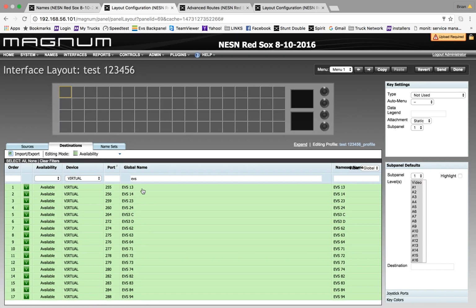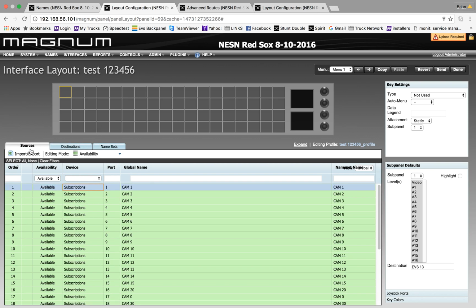I select all, and it's going to add them. And you notice here this started at EBS 1.3. Well, that's because the name set, I changed them, and there's different names in there now. But if you're doing a default, you would have EBS 1.1, 1.2, 1.3, all of that stuff in there. So now I want to add stuff in my actual panel layout.